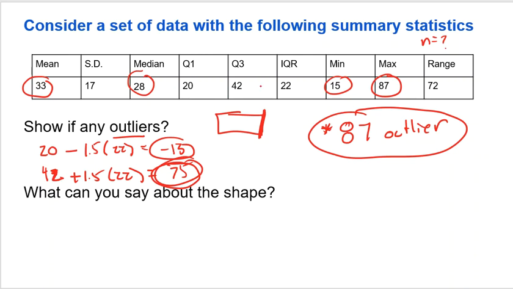But check this out right here as well. Now notice that the median is 28. Q1 is 20. So the median is only 8 values above Q1. But check out Q3. Q3 is much bigger. It's 42, which means it's 14 values away from the median. So again, I'm thinking about that box, right? Here's Q1 at 20. Here's the median at 28. And Q3 is bigger. That's a difference of 8 on the left side. Well, from the median to Q3, I might be exaggerating a little here, but that's a difference of 14. That means the right side of that box is going to be more spread out.